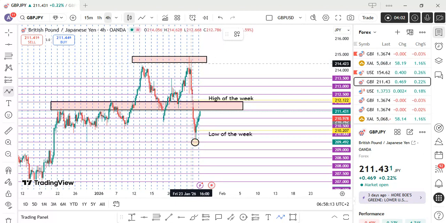Market was on a buy trade. Then we saw market create a new low. So from this low, what are we then waiting for? We're waiting for price to eventually retest off this level, which price is currently doing right now. So waiting for price to retest this level, then wait for confirmation. Wait for the entry candle to form before we execute on our sell trade.